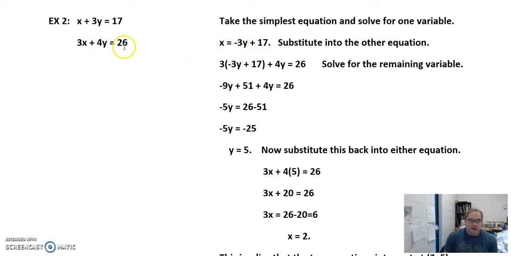I'm now going to take my second equation and substitute this here, negative 3y plus 17, in for that x. And that's what's happening here. Now I'm not going to step you clear through that, but as you solve that, you get y is equal to 5. Since y is equal to 5, I can place that into either equation. I took the more complicated one. The smarter play is to use this one, but just to show you, I'm going to take this one. I'm going to put 5 in there, and I'm going to solve that. You get x equals 2.